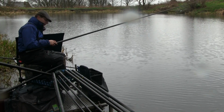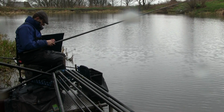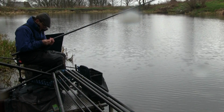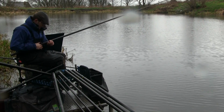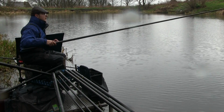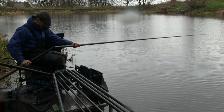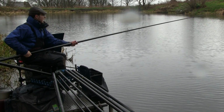It's taken probably about 35-40 minutes, something like that. But that's a good little start. A couple of ounces in the net after that first lost fish that we had. Again, that's just on a single maggot, but it looks like this could be the rig to use on this short line. Again, a more positive rig generally.